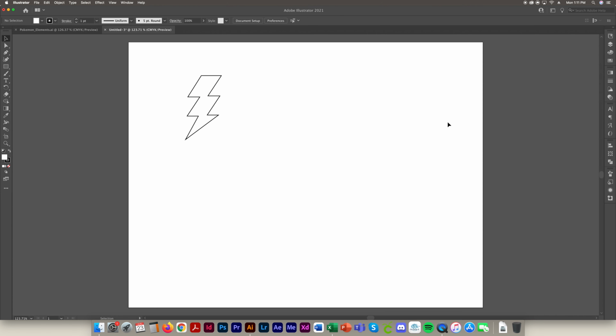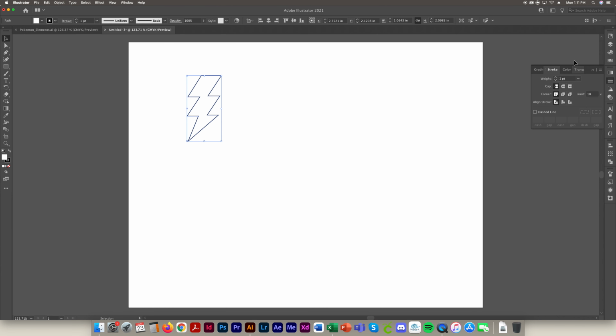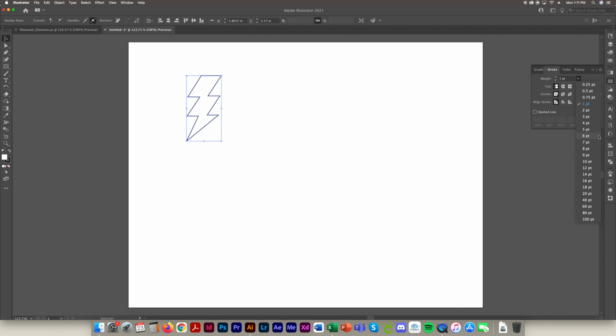So the first one is created and it looks great, but it doesn't have a fill. These points are a little too angular. I'm not loving that. So we're going to go to the stroke panel on the right hand side. If you don't have the stroke panel, go to Window and then go to Stroke to get the panel. And while we're in this panel, we're going to change the thickness of this stroke because to me it looks too thin, kind of like a pencil. So I'm going to go to weight, and this is the weight of the stroke. I am going to select maybe 5, and that looks a little bit better.